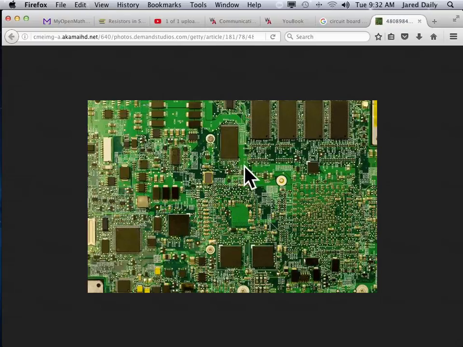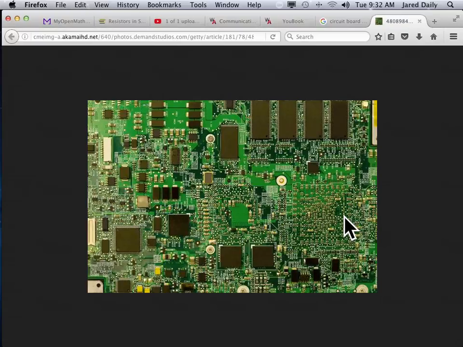And pretty much every single one of these tiny little black dots on here that has little pieces of silver on either side, each one of those things is a resistor. If it's a golden one like this, like a yellow, that's a capacitor. Those are all capacitors, but all the black ones, almost every single little tiny black thing on there, and they are tiny, like 1 millimeter by 2 millimeters, they're itty bitty. Every single one of those is a resistor if it just has a silver thing on each side. The silver thing on each side is essentially the wire that's connecting it to the board. So there are just hundreds of resistors on this board, and you're not even seeing the whole board, just part of it.